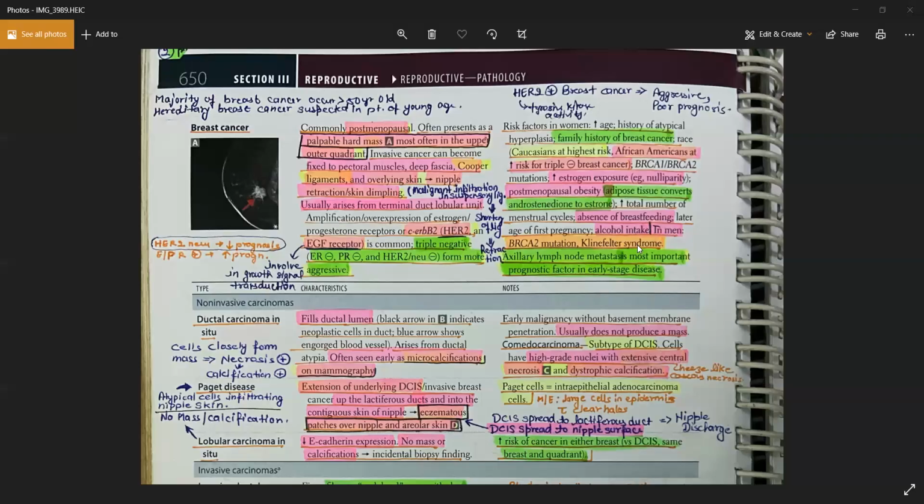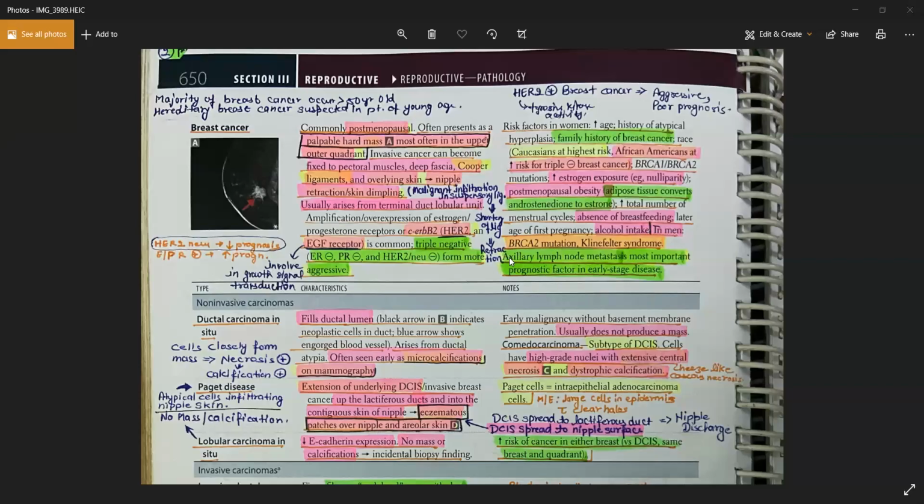Now, the lymph nodes which are draining the lymph from the breast are the axillary lymph nodes. Whenever cancer occurs in the breast, it will first drain to the lymphatics and go into the axillary lymph nodes, right? So whenever you encounter a patient with breast cancer, you will always check for the axillary lymph nodes.